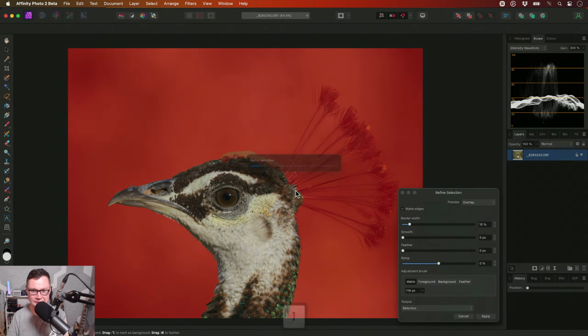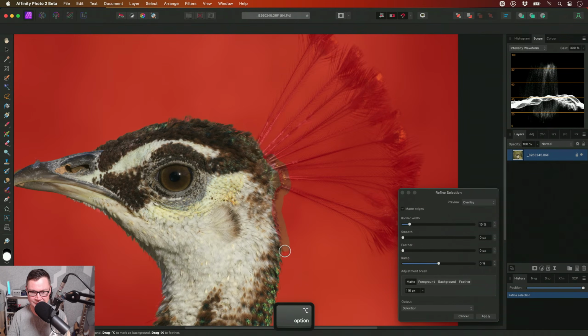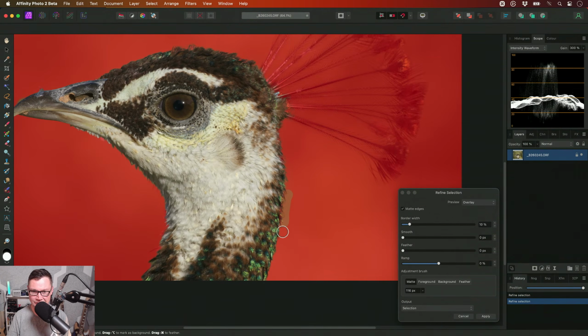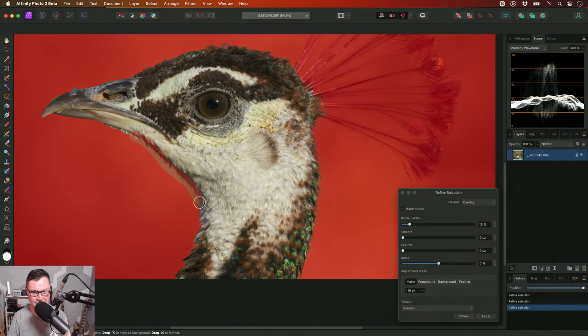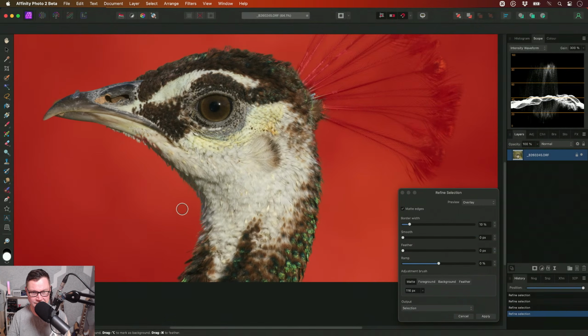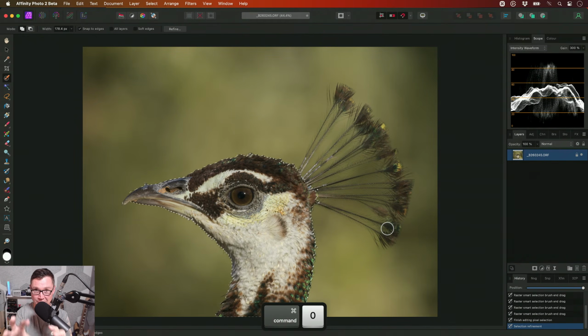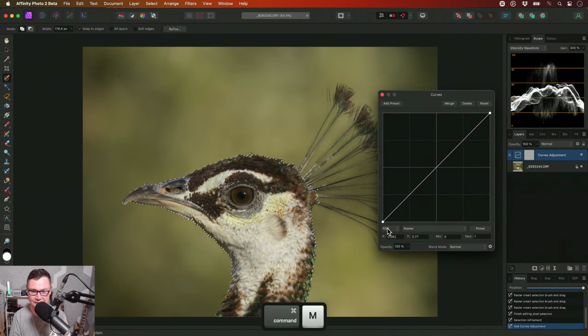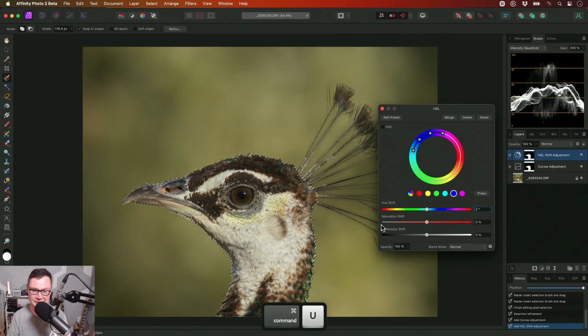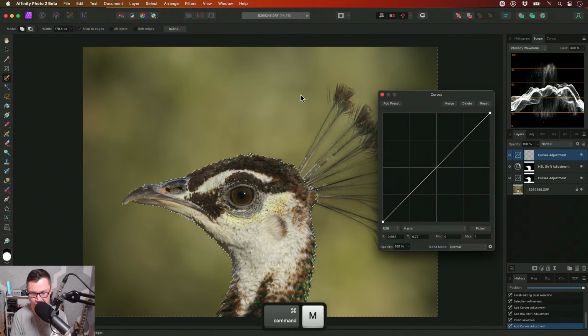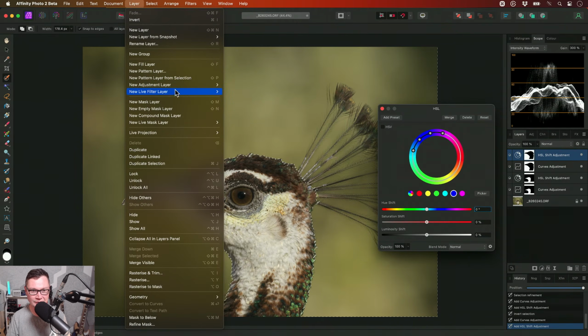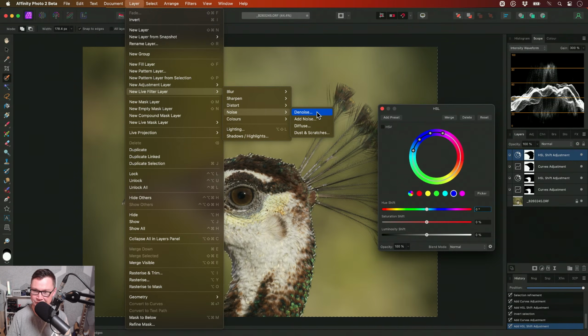Okay. Let's see, how much matting does this need? Let's just go around the edge detail like so. Okay. Looking good so far. Okay, right, now I'll click apply, and I have my refined subject selection. So with this selection active, I will now quickly add curves adjustment, HSL adjustment, and then I will invert the selection. So Shift-Command-I on Mac, Shift-Control-I on Windows. So now I've got the background selected, and then I'll do the same. I'll add curves, HSL, and then also I will add a live denoise filter.